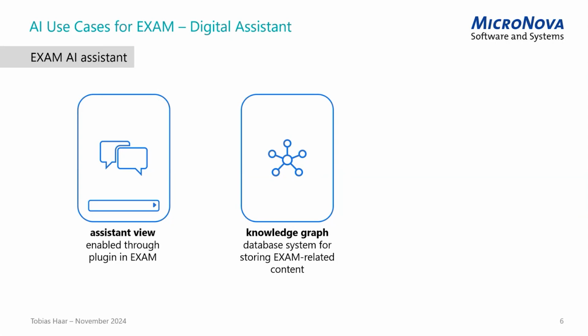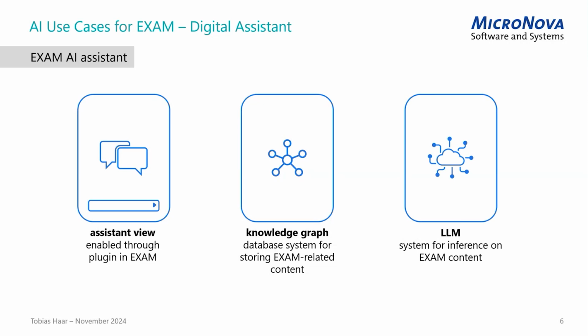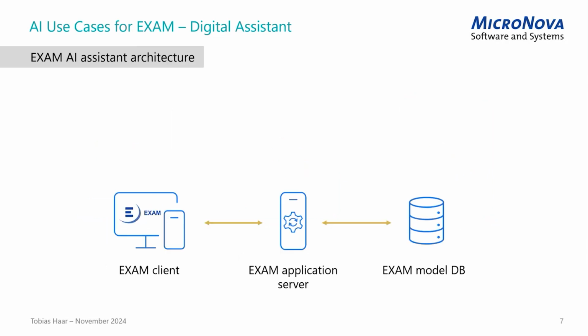This basically consists of a vector store plus a graph-based database that will, for every XAMPP element, have a node, and these nodes will be connected to each other through relationships. And these relationships we will be able to query with the nodes to get the context from our database to the LLM, so that it can answer questions. And of course, the third building block is an LLM, so a system that we can use for inference on the XAMPP content. This will basically answer your questions. It is able to form sentences and relate information that you give to it to each other. So these 3 building blocks are the main components for the digital assistant, and I will show now how we actually could put that into the XAMPP architecture.